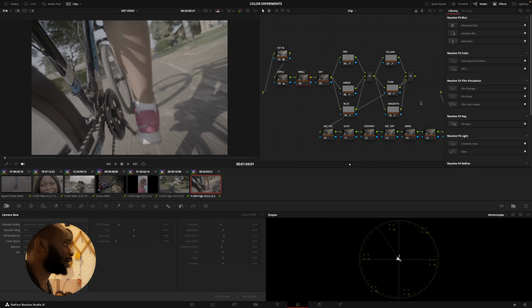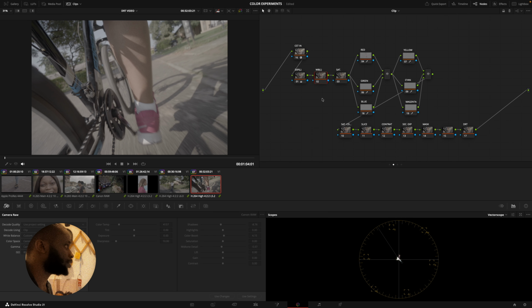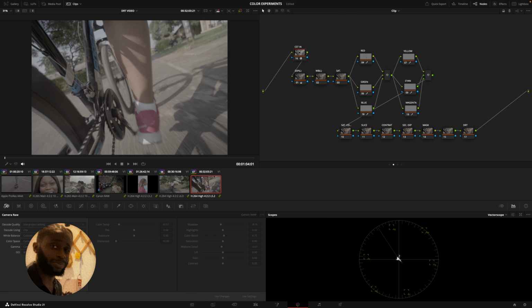Okay, so good. I have my node tree set up here. This is usually how I've been working for the past few months. I change up my node structure at different times depending on how my workflow goes. This is how I structure my node tree for my current workflow. I'm not going to really go into why it's set up this way or how I set it up. If you want to know that, maybe tell me, and I'll do a video like that. But currently, this is how I like to work.